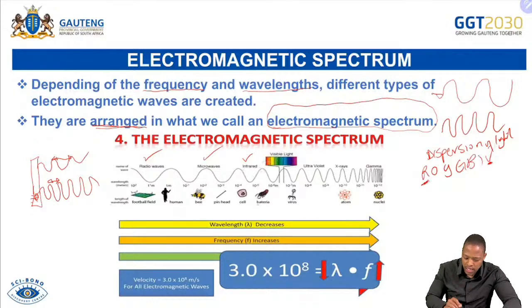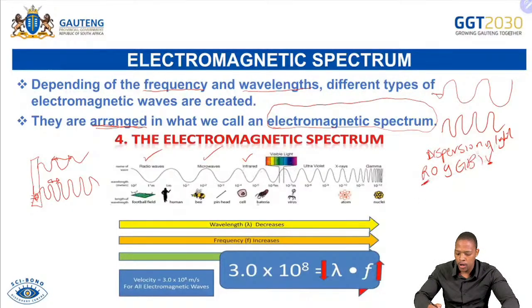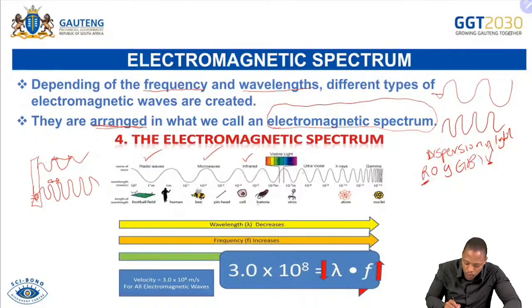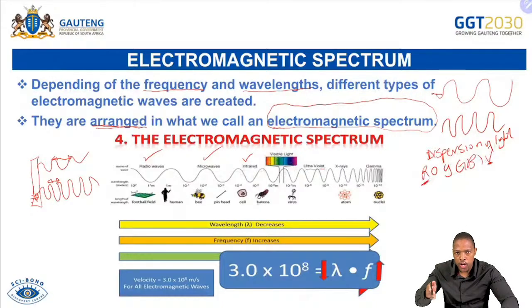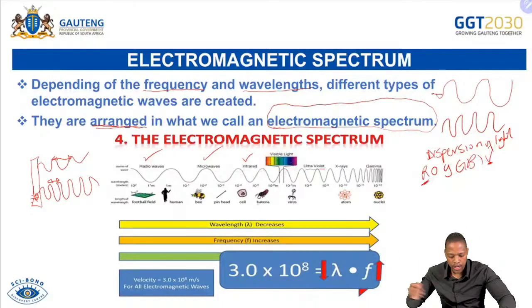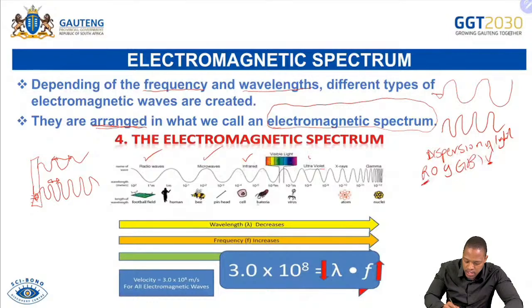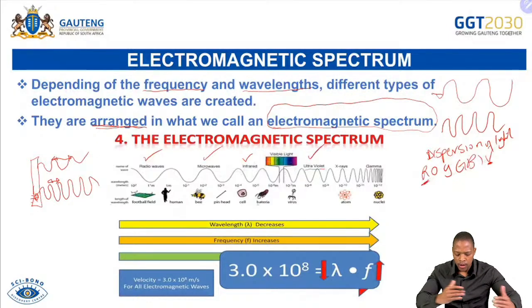Visible light, again we say, contains all these 7 colors from red all the way up to violet: red, orange, yellow, green, blue, indigo, and violet. And just after violet light, you have again what? Ultraviolet. So again, infrared, red, orange, yellow, green, blue, indigo, violet, ultraviolet. These are the ways that we can try to remember this electromagnetic spectrum and how you can arrange it.